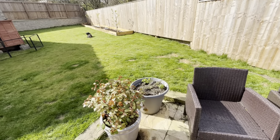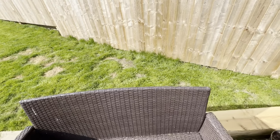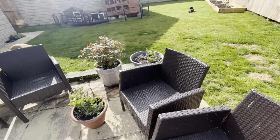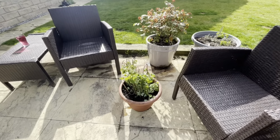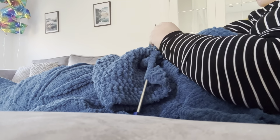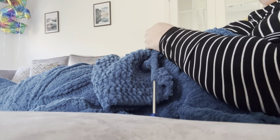So another thing I need to tackle are these bare patches in the garden. So this is where my female doggy Poppy has had a little wee, and it's burnt the grass, so that needs sorting out.